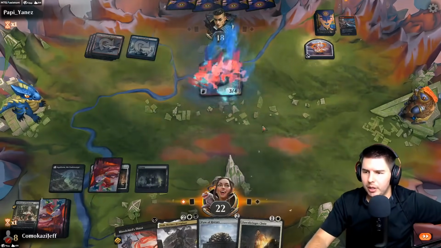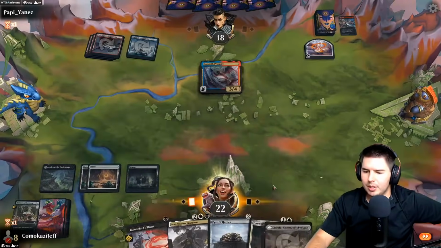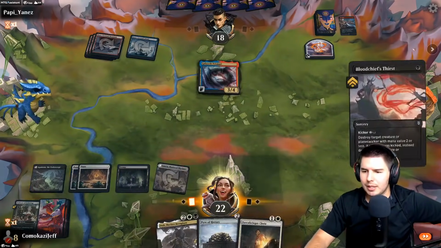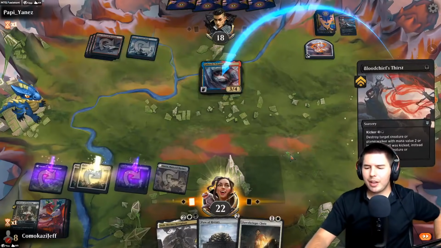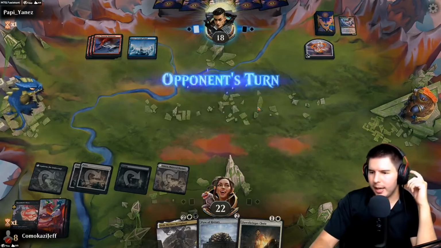Galazeth Prismari. Mary's Call, tapped. Do I just kill this or do I start playing other stuff? Let's go ahead and kill it. They might have another one, but get rid of big threats when we can.